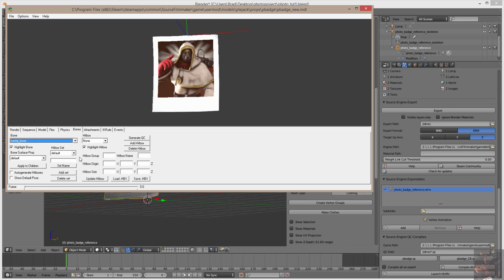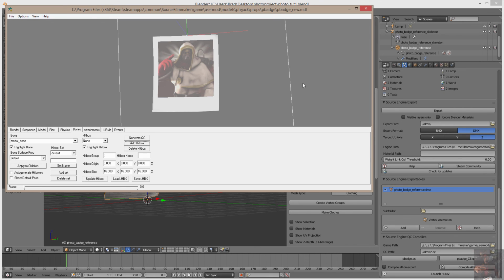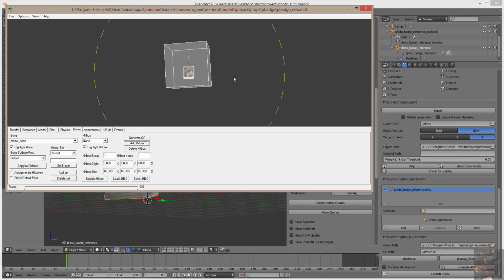I'm going to create a new bone. Where do I do that now? Add new hitbox. There we go. I'm going to create a new hitbox rather. And this thing is massive. All I want to do is make it cover that particular picture based on the metal bone.